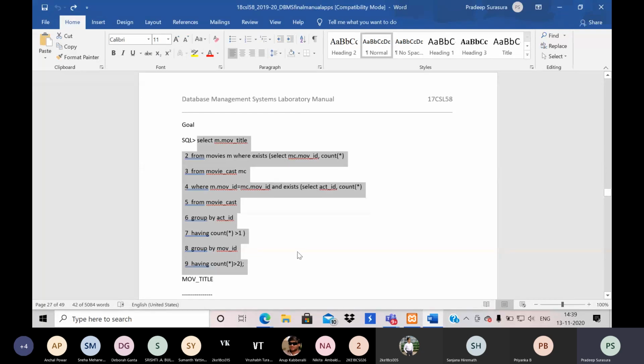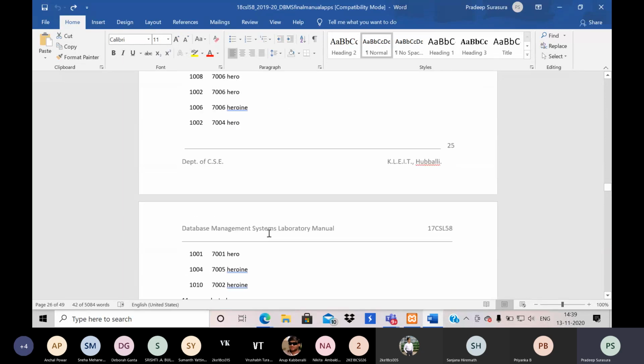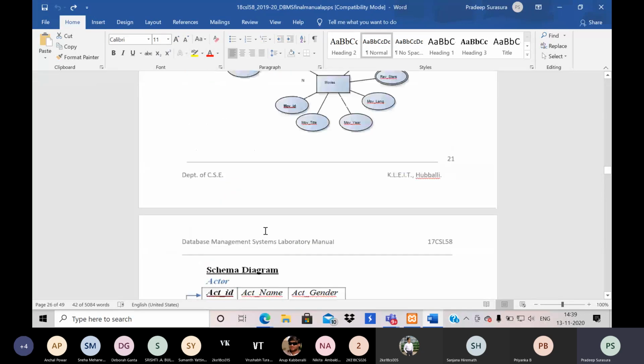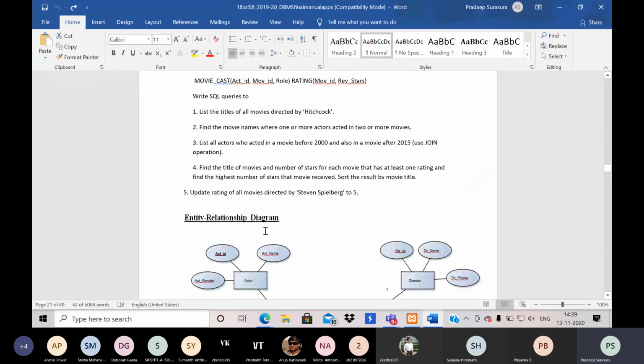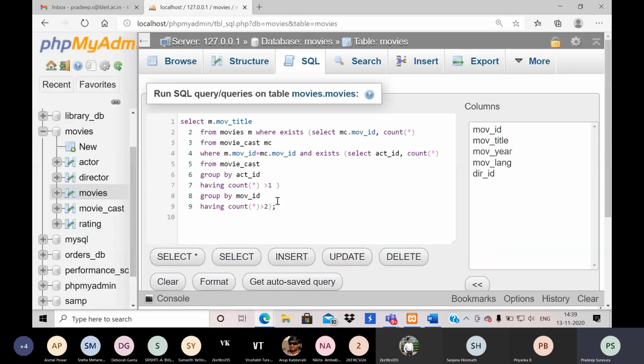So the second query is on what? The second query is to find all the movie names where one or more actors acted in 2 or more movies. This query is a bit complex.